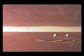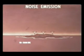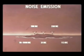Prior to burst time, radar echoes were being received from clouds, aircraft, and miscellaneous objects. Monitoring of noise emission in the 10 to 1,000 megacycle frequency range was conducted on equipment utilized for other studies. Additional instruments were provided to detect noise at frequencies of 31, 113, 10,000, and 35,000 megacycles. These additional instruments were located at Oahu, Johnston Island, and aboard an aircraft.